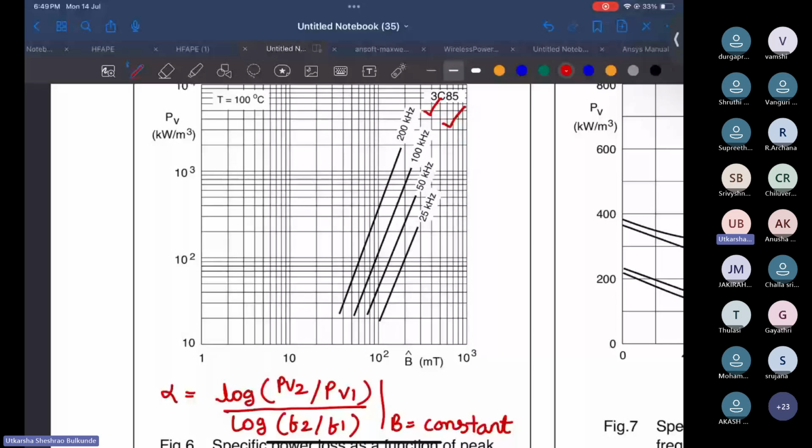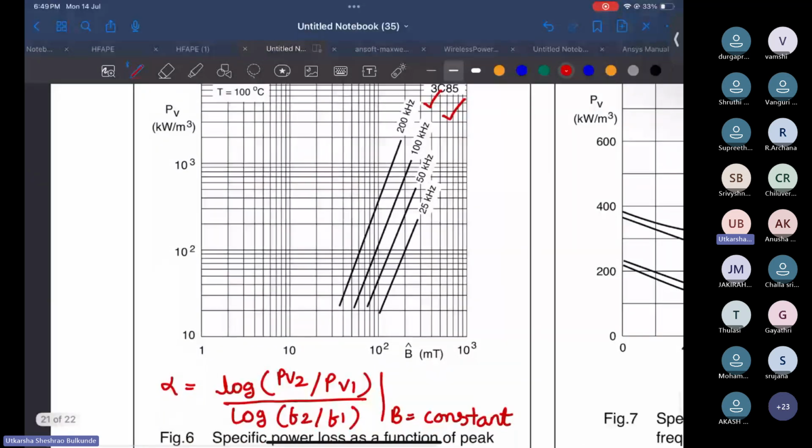For example, if I'm choosing 100 millitesla as the B value, then you can see that for 100 millitesla, this and this I cannot choose, because the curve is not intersecting with that B value.